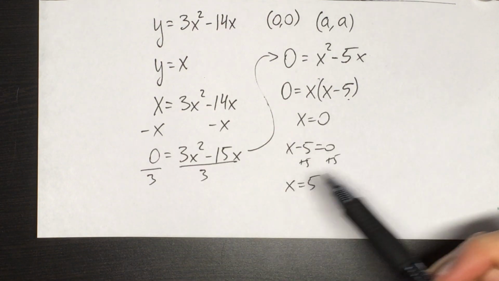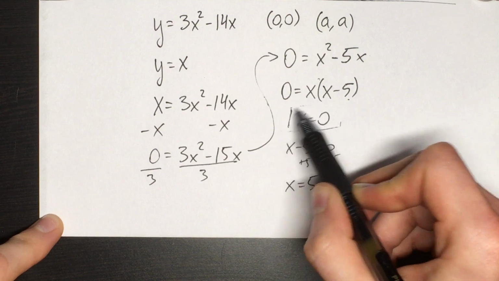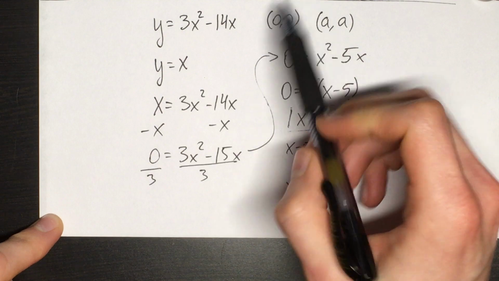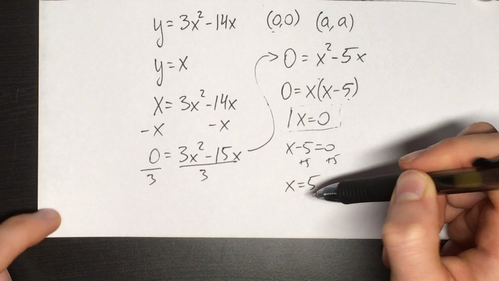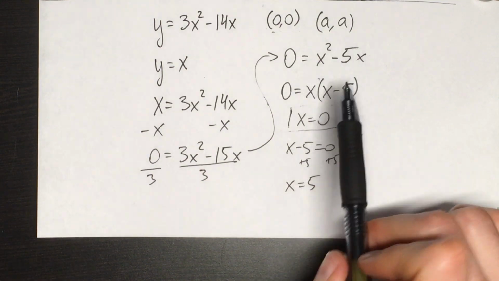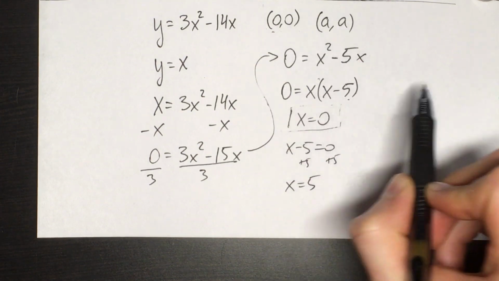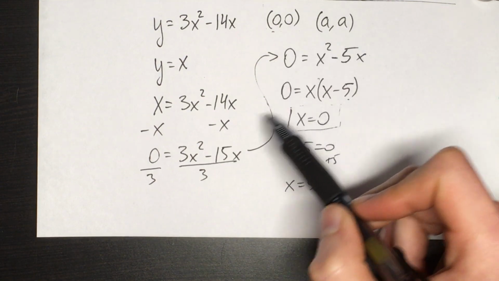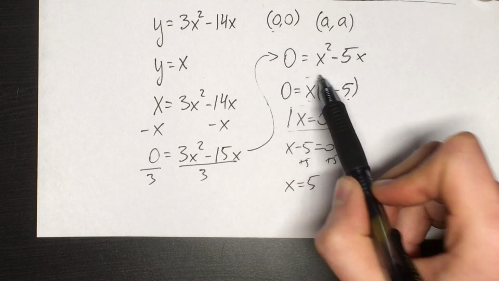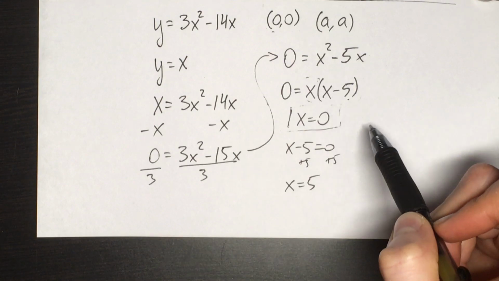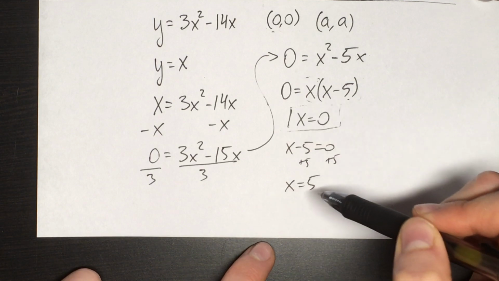Why does this sort of make sense? Well, one point of intersection is at x equals 0, which we know because we were just told that one of the points is (0, 0), and we're interested in the other one. Again, if you plug this into the quadratic formula, it'll give you the exact same answers, but before I did that, I realized that you can factor out an x, and that'll always be the case if you don't have a constant term. Factor out an x, so one factor is just x by itself, the other is whatever's left over. We set them both equal to 0, so I got x equals 0 and x equals 5.